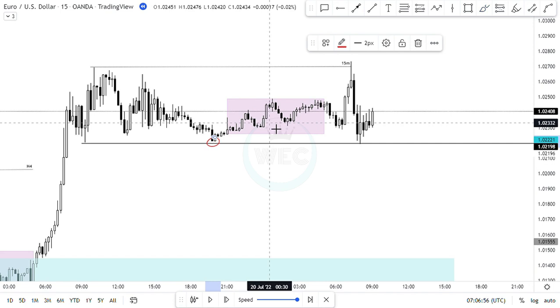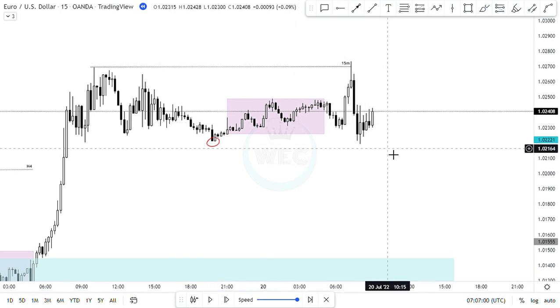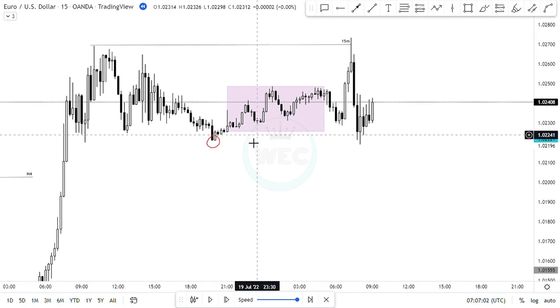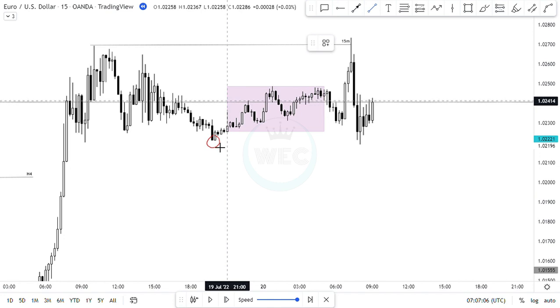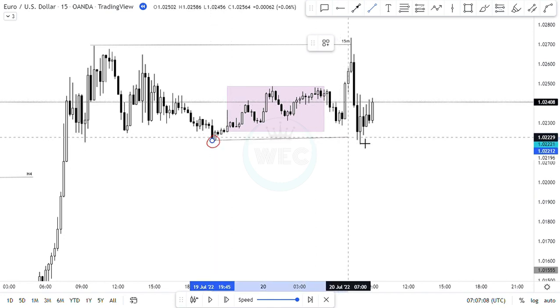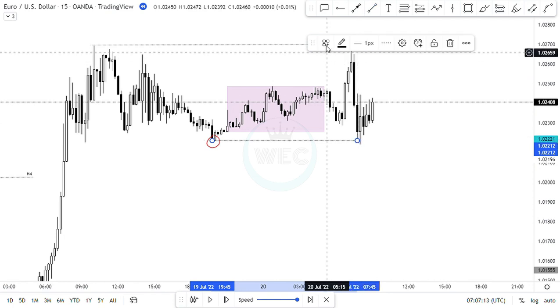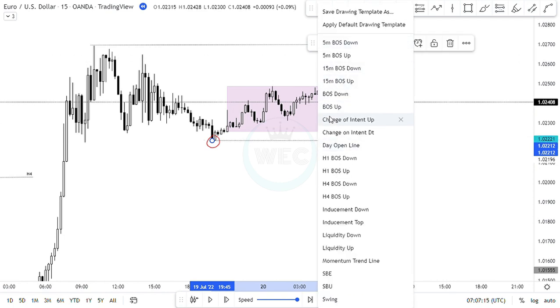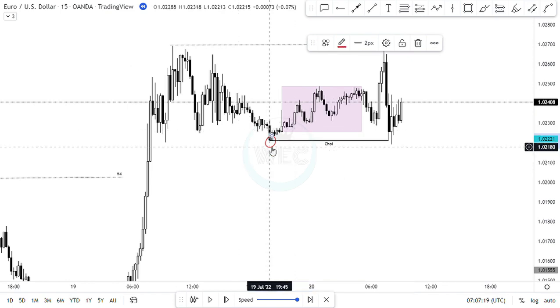And so let me clear this real line too, and we can see that when price came back down, it took out this low in here. Okay, so this will be what I call a change of intent, because right now M15 has switched from a bullish one to a bearish one. And this is what I was talking about. Always wait for the intraday time frames to tell you that it wants to begin that retracement.